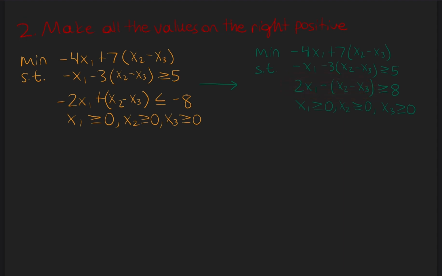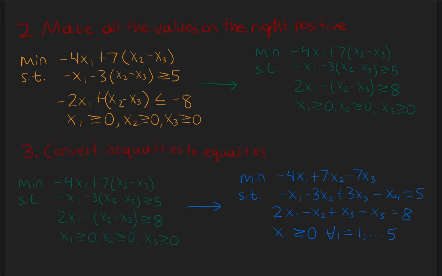Okay, so now that we have completed step 2, we are ready to move on to step 3. We are converting the inequalities to equalities. If you take algebra, they probably don't teach you how to convert inequalities to equalities, but we are going to use something called a slack variable. So if you notice over here, we are saying that this left-hand side is greater than the right-hand side. So if the left-hand side is greater than the right-hand side, then we must subtract something from the left-hand side for it to be equal to the right-hand side. What are we subtracting? We're subtracting x4, which is our slack variable.